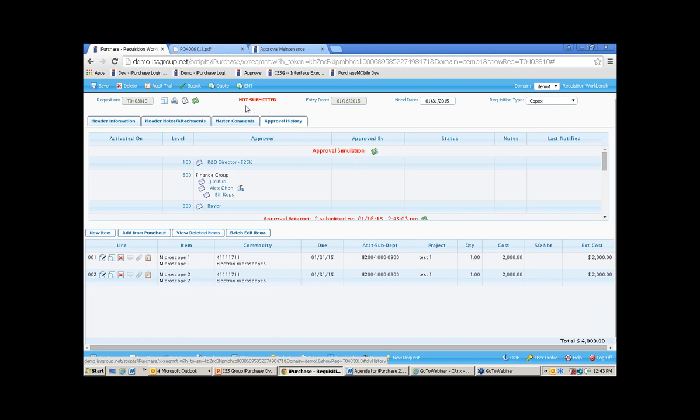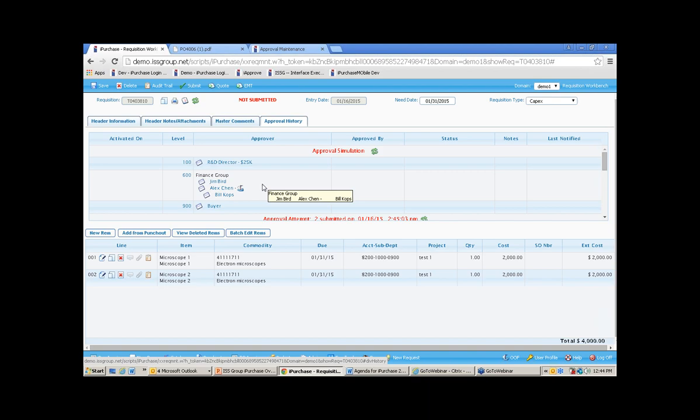This requisition has not yet been submitted for approval. So we offer what's called approval simulation. This is a configuration setting. You do not need to show your end users the simulation, but based on the rules and the data in the requisition, these are the people that would have to approve this requisition.